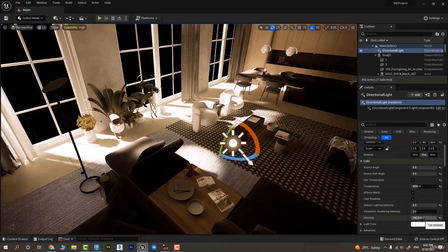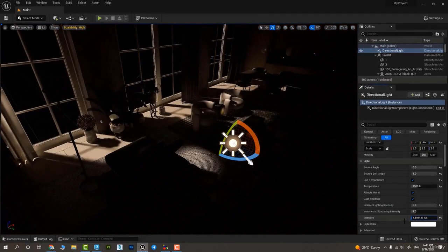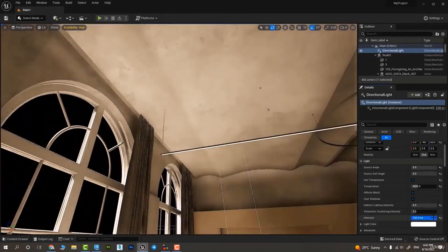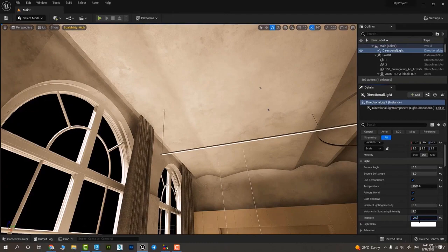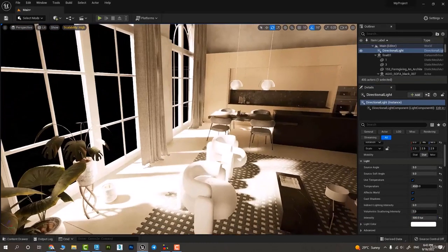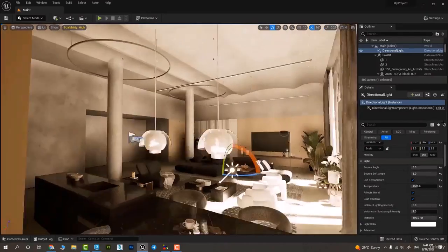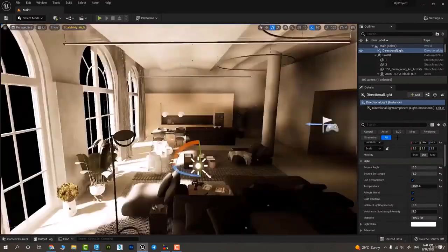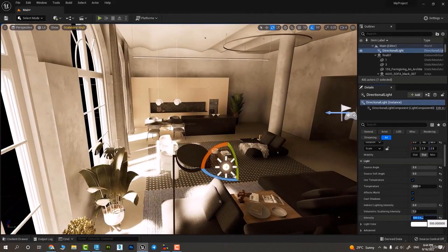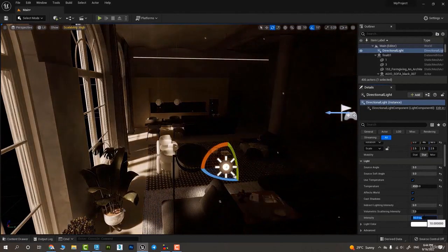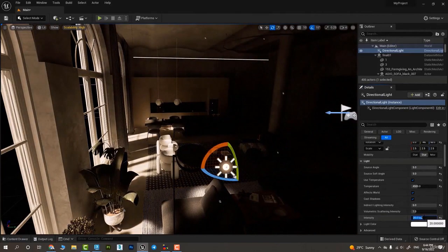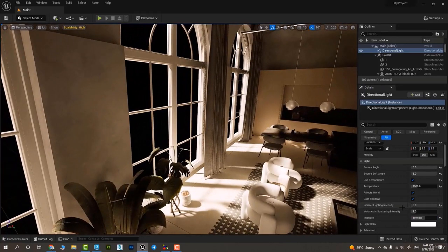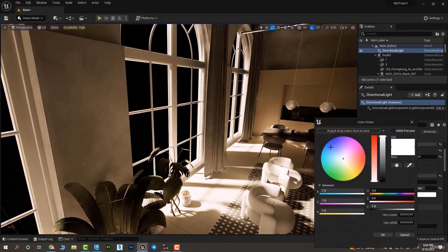We already talked about intensity, so let me just change it back to 10 roughly. Okay. And this overall intensity value that we have does in fact affect our indirect lighting intensity. And if I put a very high number here, for example, you can see that we have exaggerated lights at those points, and also the whole scene has become a lot brighter. Okay, let me just change my intensity back to what it was, 10, let's say, maybe 20, maybe 50. Okay, that's better.